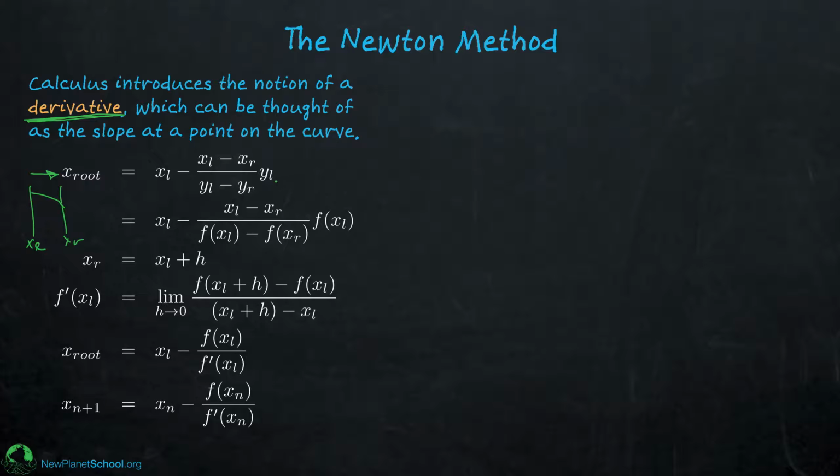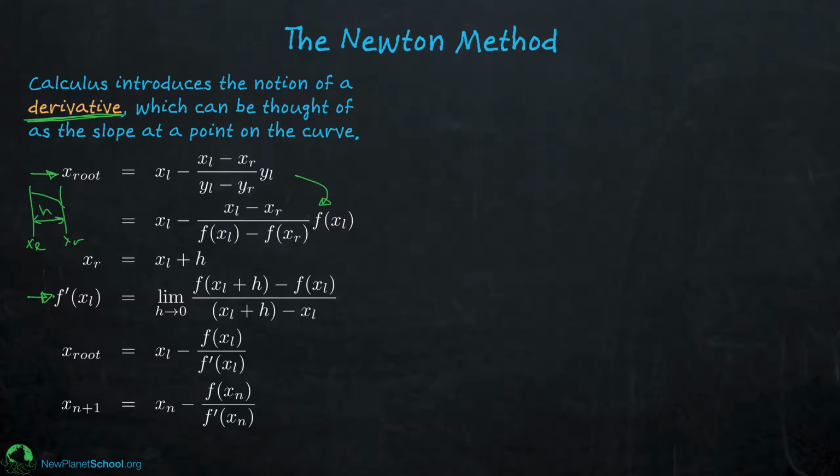Okay, now what I'm going to do is write these y's in terms of f's, which is the same thing, just so it's more obvious what I'm doing. And then I'm going to say that the width of this interval, I'm just going to call it h, so that I can write that the right-hand side of the interval is equal to the left-hand side of the interval plus some h, just to make it kind of simple. And then I'm going to plug this into here. Now remember from calculus that the definition of a derivative of a function is the limit as the rise over the run over that interval obeys this limit formula.